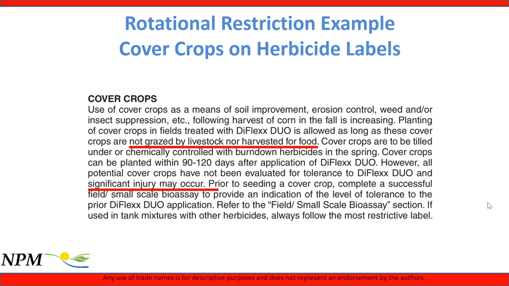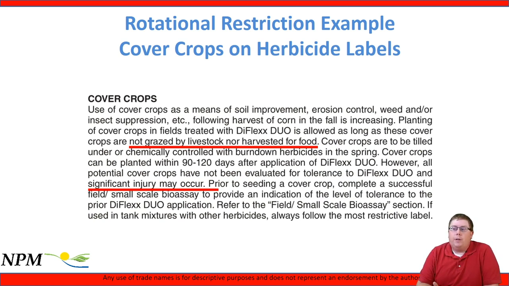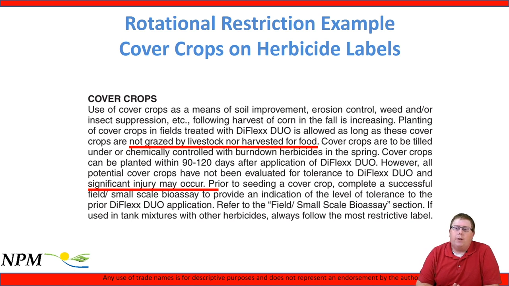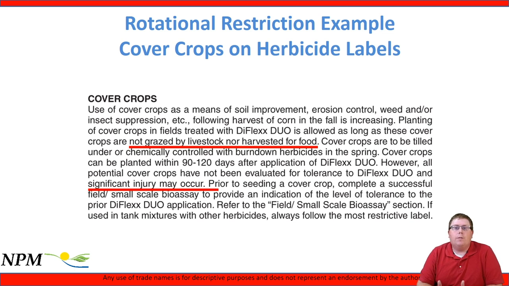Another example shows a herbicide that has cover crop language right on the label. It's fairly clear: cover crops are not grazed by livestock nor harvested for food, and are planted for mostly soil and ecology-based reasons. When using these herbicides and then planting a cover crop, the label states that significant injury may occur if we're not following these full setback periods. Often these labels also include language about doing a field or small-scale bioassay, testing for residuals to see if cover crop seed will germinate and survive any potential residue in the field, saving us from seeding an entire field and having a failure or a rotational restriction still in place.